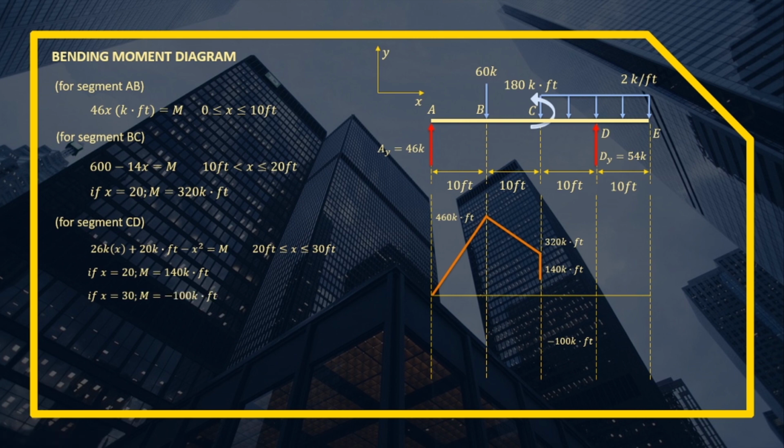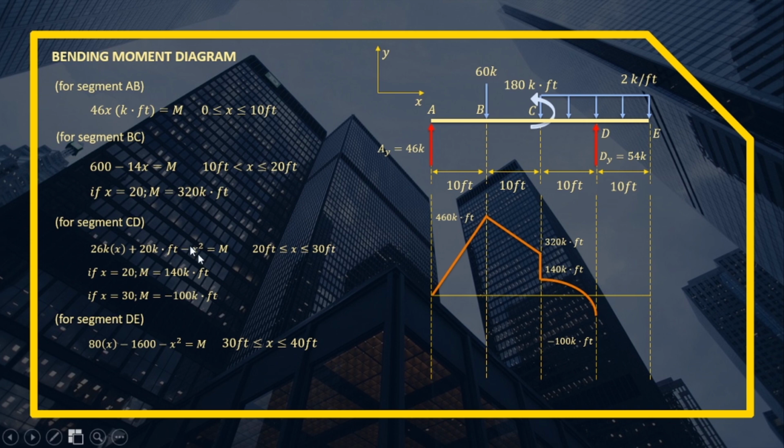So hindi na linear. If x now is 30, anong value natin ng M? So at x equals to 30, syempre yung location niya at point D, and nakuha natin is negative 100. So pwede nyo guys i-pause yung video, tapos i-substitute yung x na value dito sa equation, and dapat makuha natin na value is negative 100. So pag in-drawing natin yan, ganito yung drawing niya, and this is second degree. So mamaya ipaliwanag ko guys bakit ganyan yung curve niya, bakit pababa yung opening niya, and anong tawag sa curve niya.